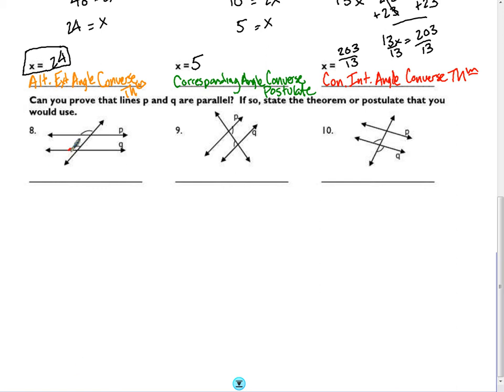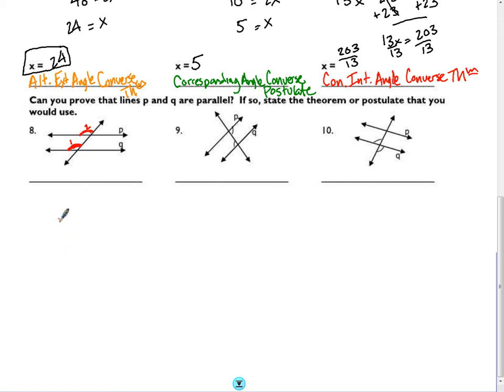One angle's on line Q, one angle's on line P, and they both are on the same side of the transversal cutting through it. And if I look at them closely enough, I understand that the angle relationship between these two arcs is that angle 1, we'll call it, and angle 2 are corresponding angles. And if they're corresponding, they're both dots or they're both squiggles, and in that case they would be congruent to each other.